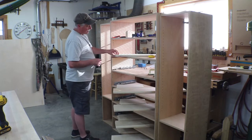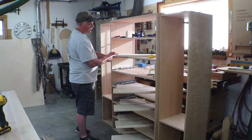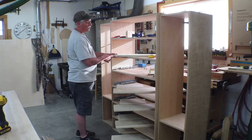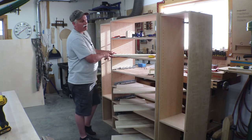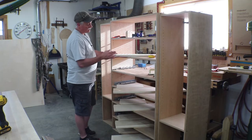My other mistake is you notice that only one of the long rails in this drawer got the edge banding. So I miscalculated when I ordered, and I didn't order enough to do the backs. So the back of each drawer isn't going to get edge banded. Again, you're never going to see it. It's not the end of the earth, but it is what it is.